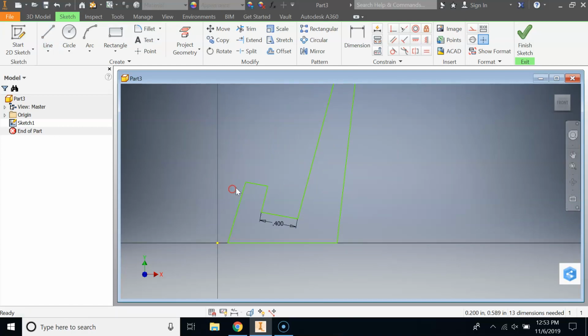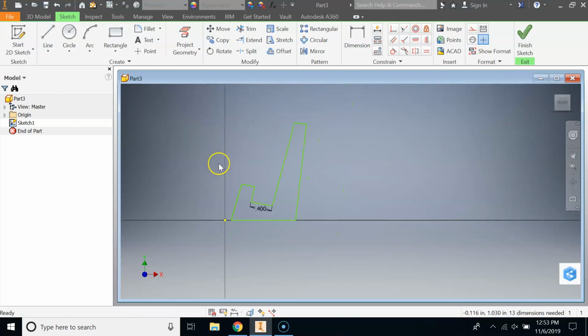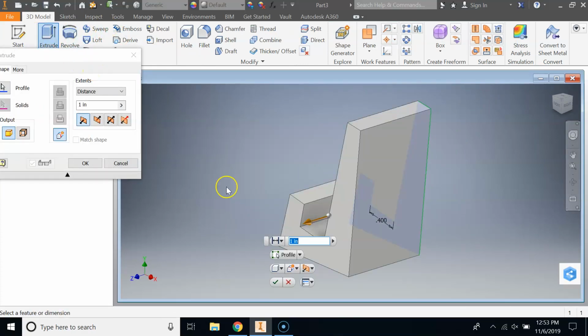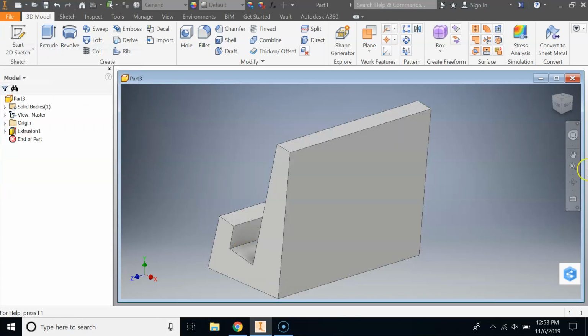Now when I zoom out, you see that it's just some sort of weird looking J shape. But this opening right here is 0.4 of an inch. That is because this is going to hold my phone upright for me. I'm going to finish the sketch. Extrude it out about 2 inches. There's 1 inch right there. I want to make it 2.